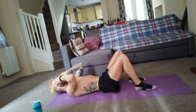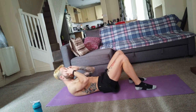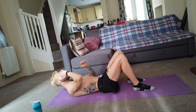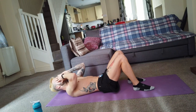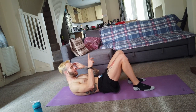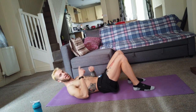Crunches, squeeze there. That's it, squeeze your abs. Guys, 5 exercises, 30 seconds each, back to back. This is the last one, number 5. 5 seconds, 1, 2, 3, 4, 5, brilliant.